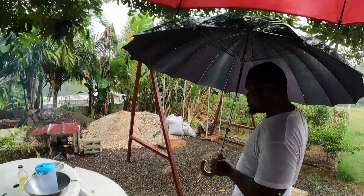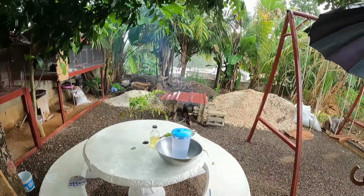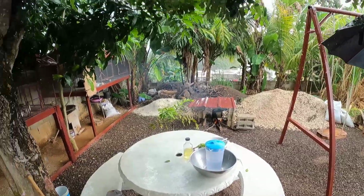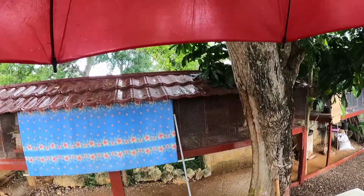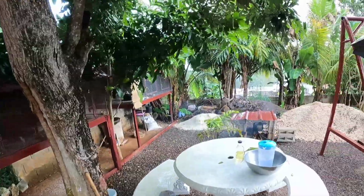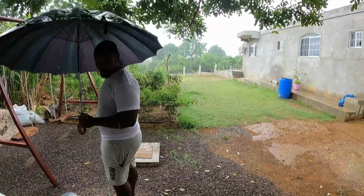It's coming down harder. Yeah. Look at that. Hot still bubbling. So all the babies are safe and okay. Yeah. Birds are okay. Hens okay.